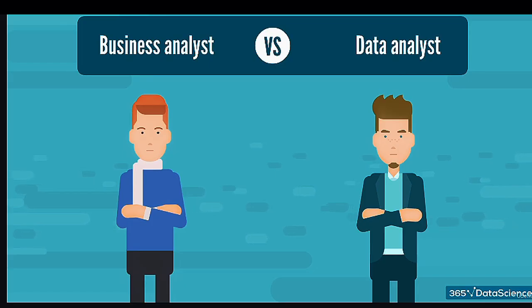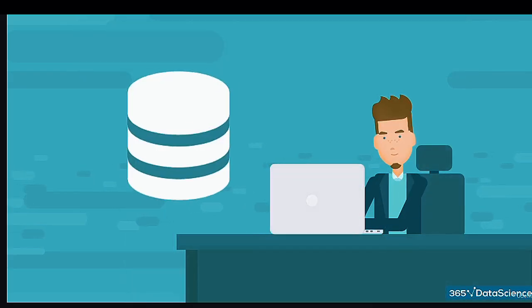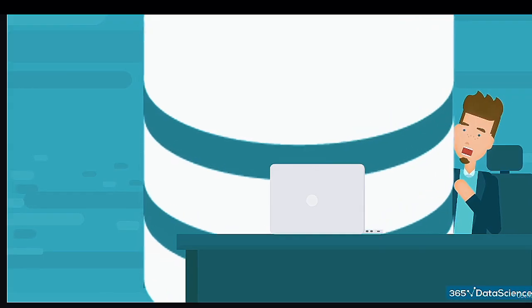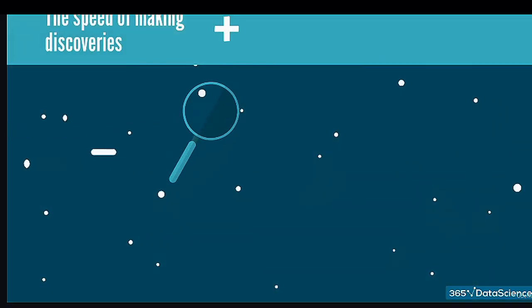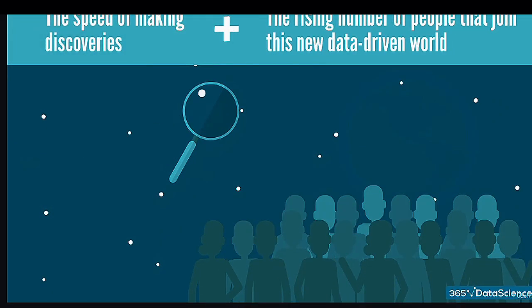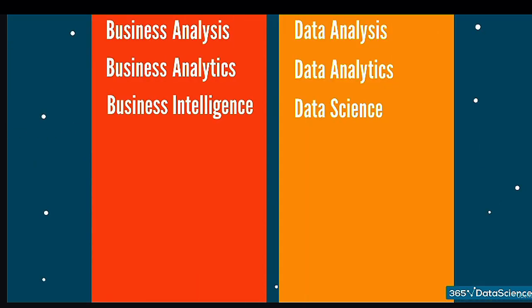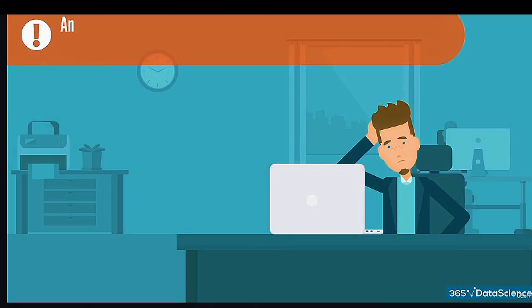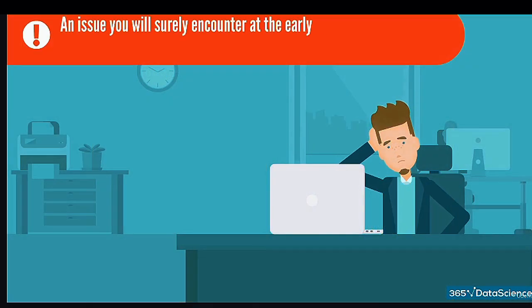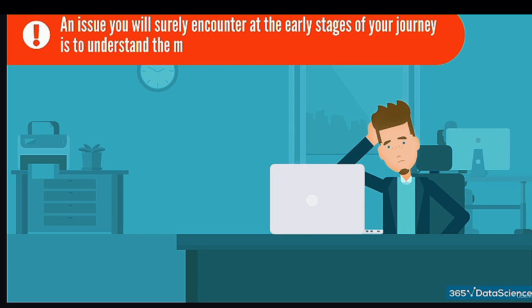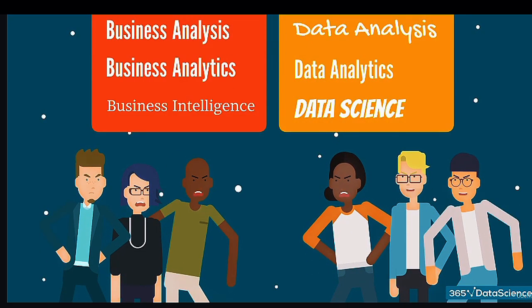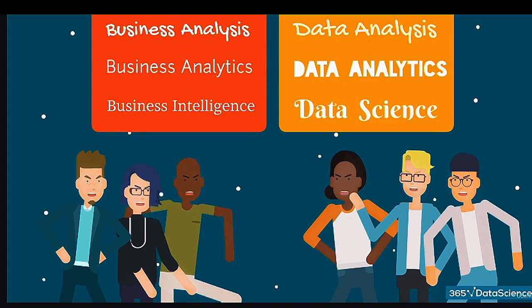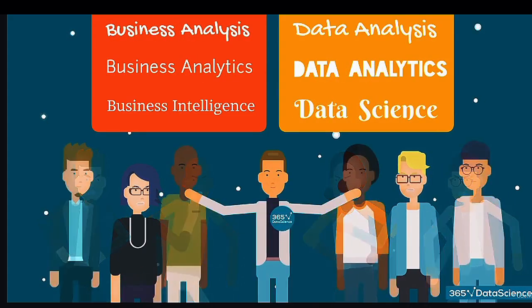Data-centered professions are relatively new. New because today there is progressively more data than people can make use of. Besides, the speed of making discoveries combined with the rising number of people that join this new data-driven world is leading to the constant advent of new terms and the modification of already existing ones. Therefore, an issue you will surely encounter at the early stages of your journey is to understand the meaning behind such terms. The fact of the matter is that people often use these denominations interchangeably and give them their own meaning. We wanted to be transparent about this potential source of confusion from the start.